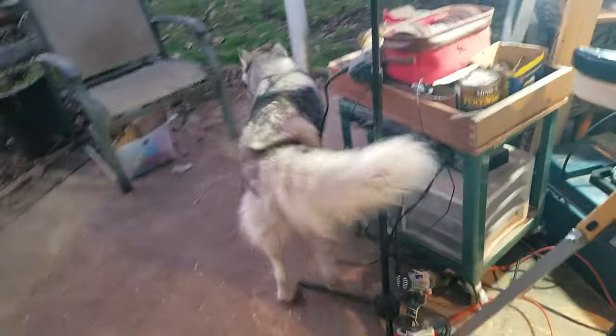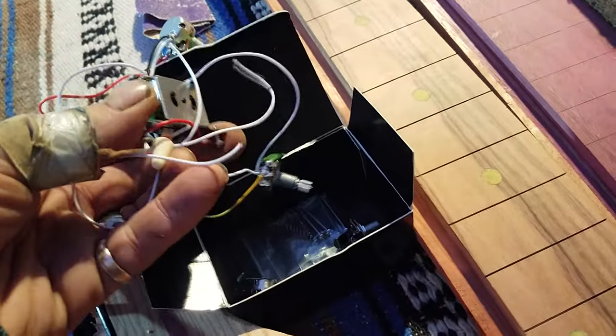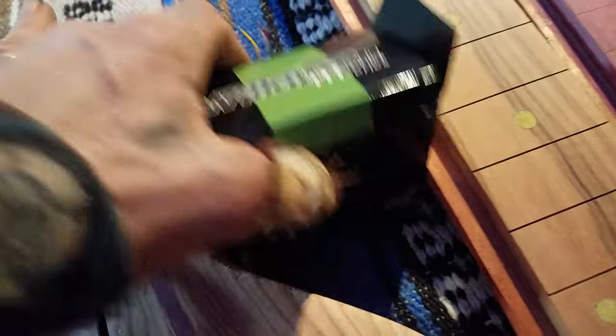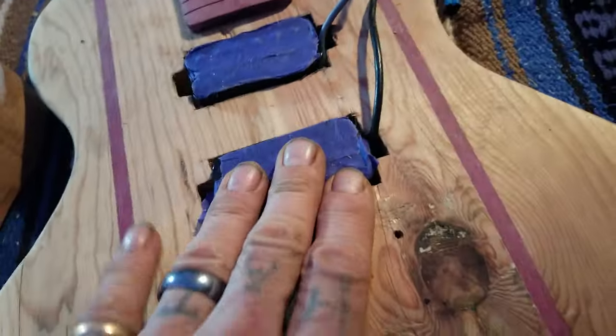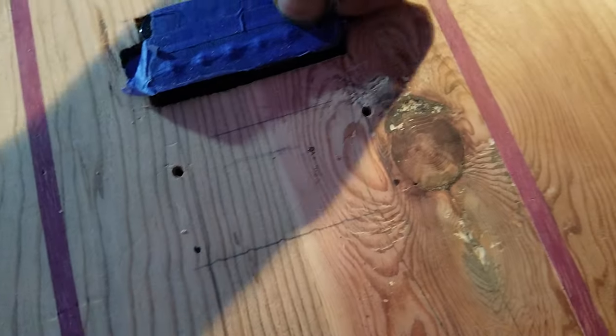Come on Lucy, I know you've got to get out here — you've always got to see what's going on and knock my stuff over, of course. Okay, so over here I've got these bits which are going to go along with this, and you guys are going to come along with me on that journey. This is some wiring that has a five-way switch, and it's Stratocaster style. I'm not too keen on this and don't necessarily want to use it, so I'm thinking twice. I need a three-way switch, a selector, and then down here I need two knobs. These are taped up because I don't want to damage them.